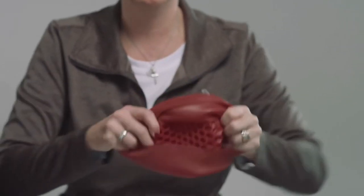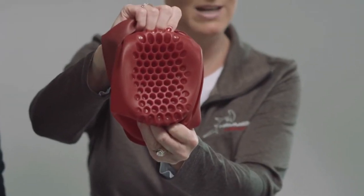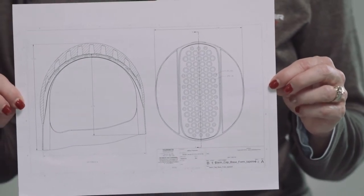If you look at the cap, it looks like a normal swim cap, but the technology feature really sets it apart. As you can see, it's a honeycomb design that runs along the top, center, front, and back of the head, and so the cap protects the child or adult in the water.